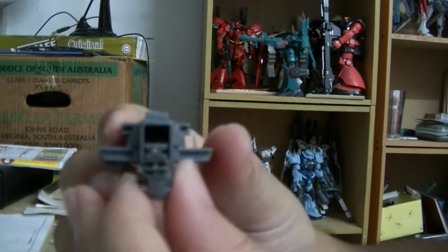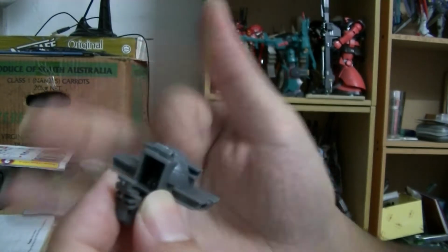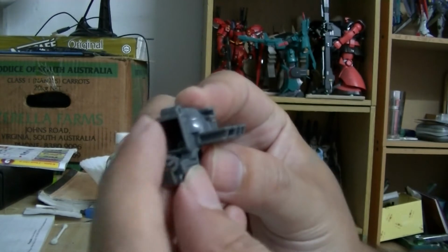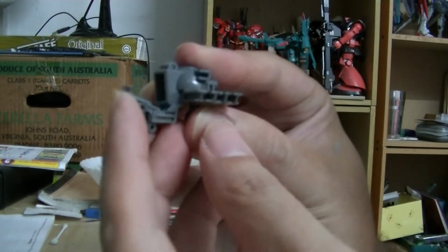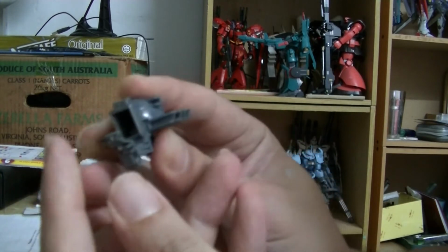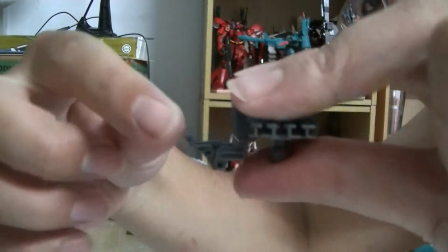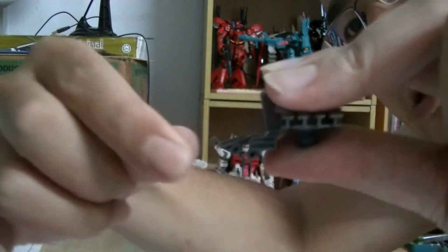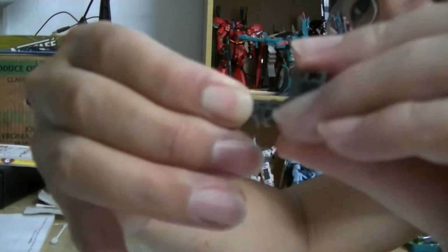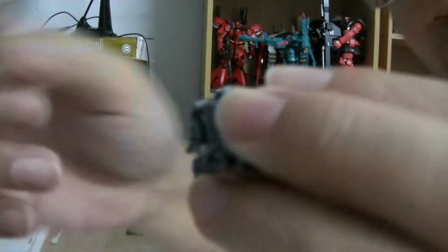This is the cockpit, this is the ball. No point in actually giving it details because the ball will definitely be hidden inside the torso. There's this thing here that can move like so, and I think it can come out like so. It's not on a ball joint, it's just on a hinge that has places to move about in and out. So it's quite cool. Not sure what it's gonna do. Maybe it's gonna close the hatch.